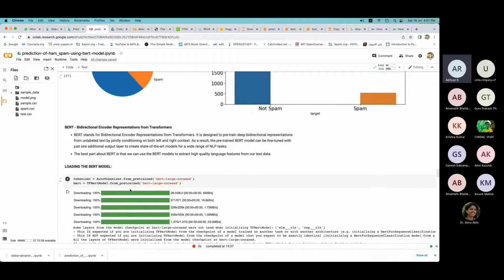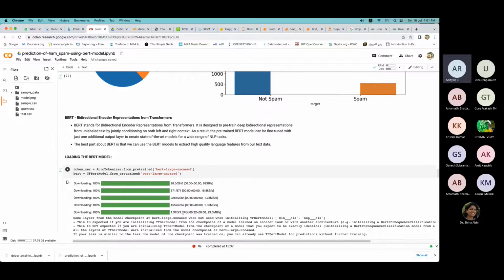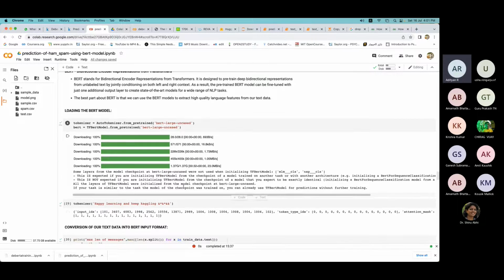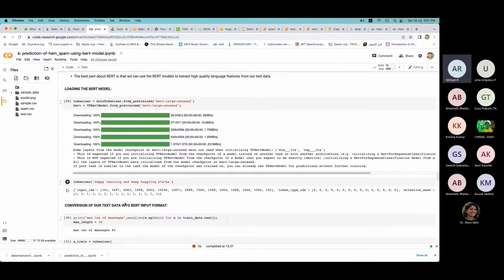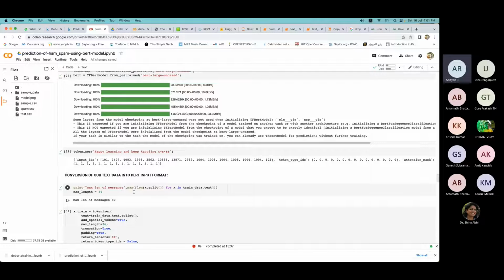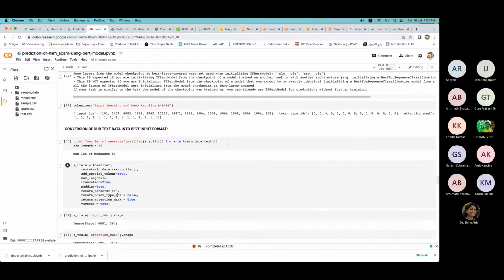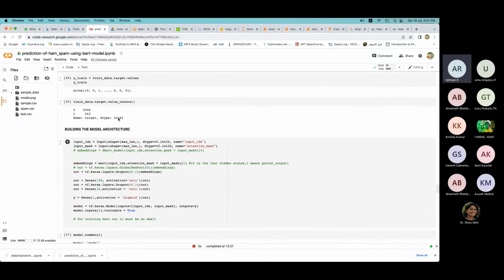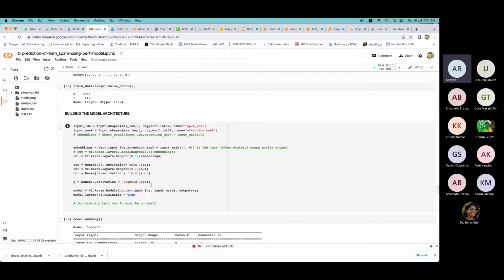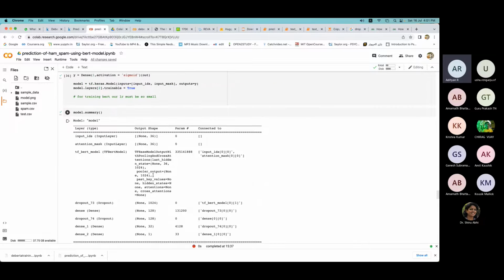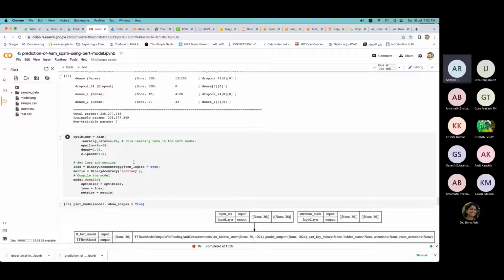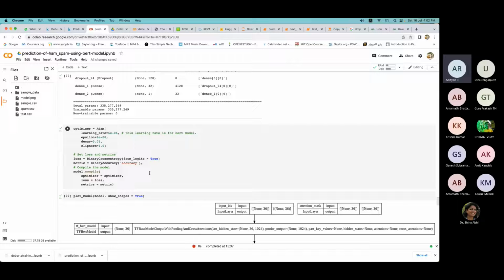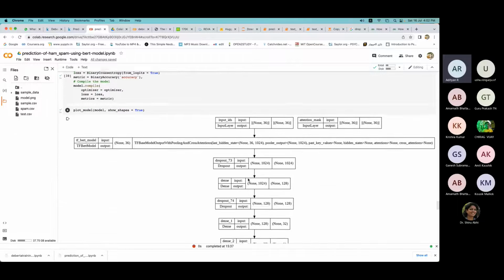The BERT model was a bit big. It will take around 1.37 gigabytes of your data. Once that is done, I decided to apply the BERT data into my model. So the exact model is already there. You just need to execute the line. So building the BERT model, it's already there in the template. You just need to run these lines, and you have to set your optimizers as well. I used Adam optimizer, and I decided to plot the model.